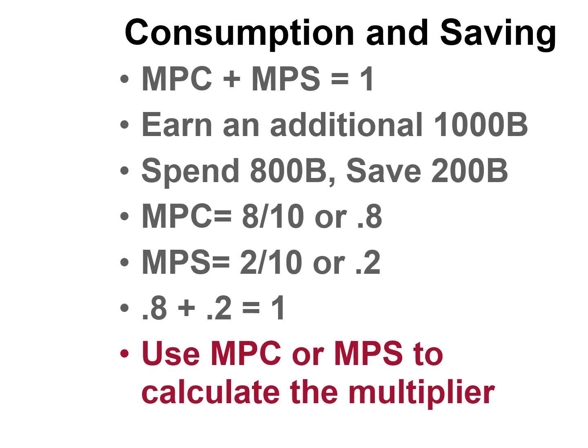Change in consumption over change in income. So in this case, it'll be 800 over 1,000, or 8 over 10. The marginal propensity to consume is 0.8. On average, Americans spent 80% of their change in income. Therefore, they saved the rest.